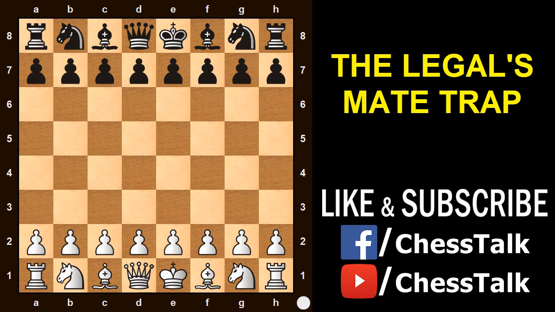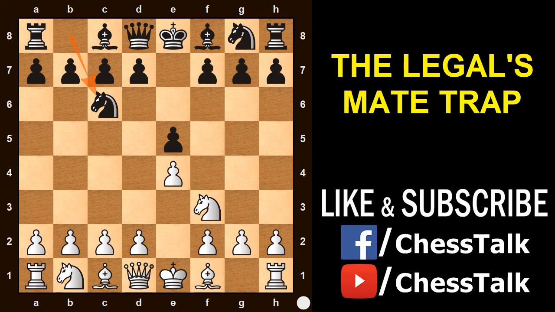We start with the king's pawn opening, e4, e5, then knight f3 and knight c6. Then bishop c4 and d6. This is the Italian game turned into Philidor Defense. What you need to note here is the position of the pieces. The sequence of moves could be different, but it will all result in the same position, so keep that in mind. From here you will play knight c3.